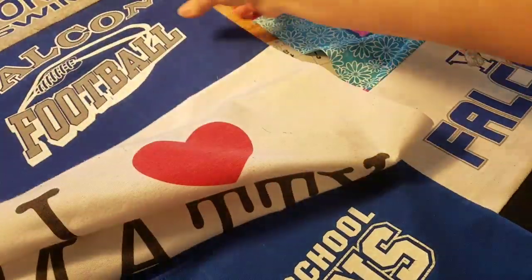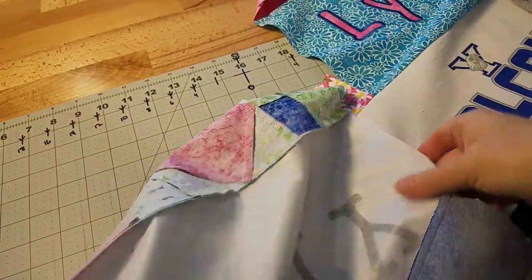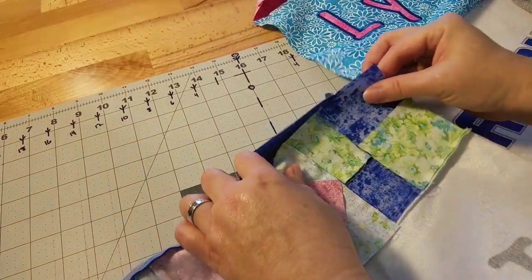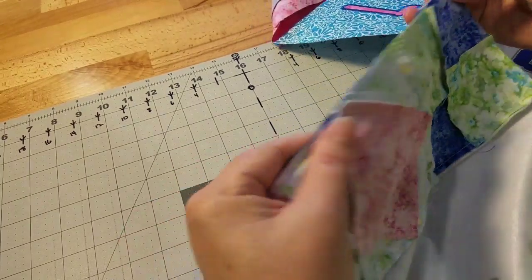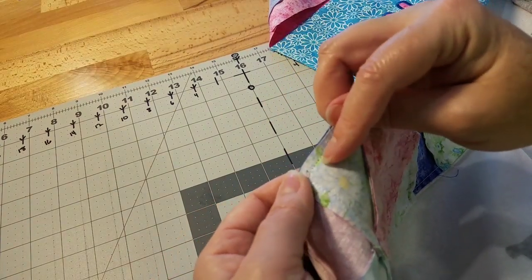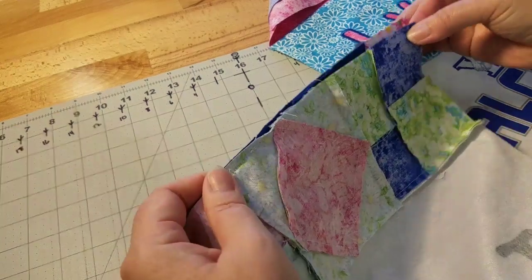We can flip this section down and finish the one open seam on top of the blue block. I'll pin that together. And sew that from where we left off with our stitches here all the way to the edge.